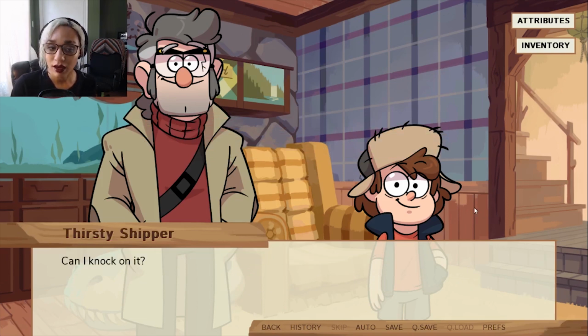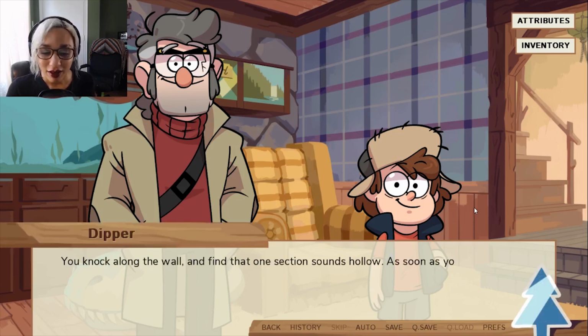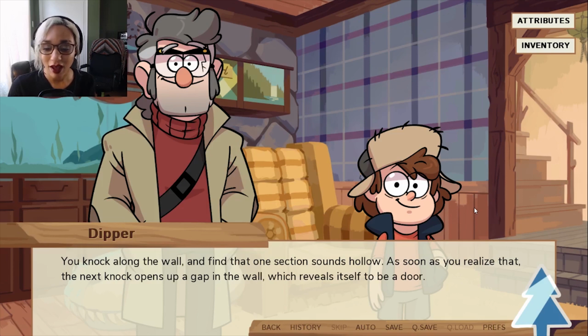Can I knock on it? You see Dipper give you a small smile, knowing what you're looking for. You knock along the wall and find that one section sounds hollow. As soon as you realize that, the next knock opens up a gap in the wall, which reveals itself to be a door.